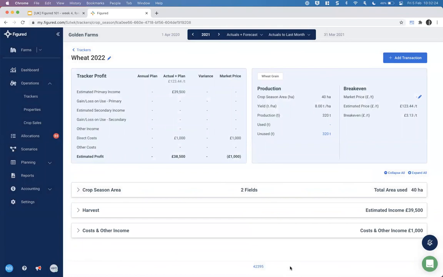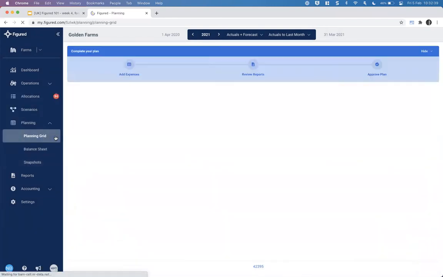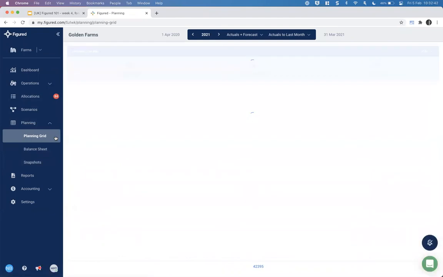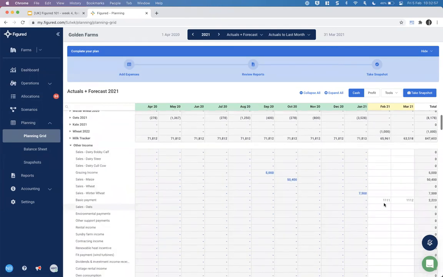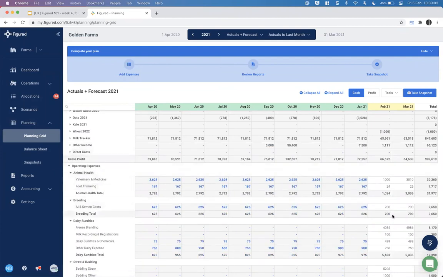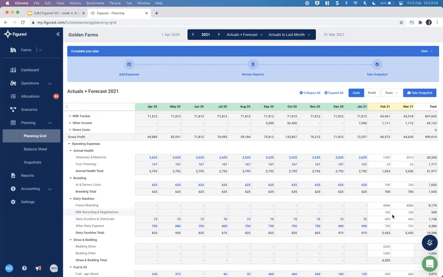We've looked now at trackers, about how we enter in our forecast for a livestock, for a milk, for a crop tracker. Now that we've gone through these different types of trackers, I'm going to take us into the planning grid. It's inside of that planning grid that we pull through our other income and expenses. The reason I asked you earlier to put your production income into the trackers is because that then automatically fills through here for you too. Then your other income, you're able to enter directly into the grid here. And your other costs and expenses can be entered into the grid as well.